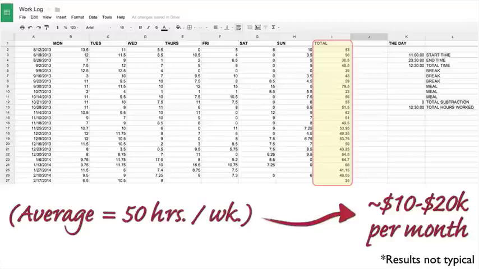I mean, there were some weeks where I worked quite a bit, some weeks where I didn't work so much. But I ran an average of all the weeks that I actually fully reported on. Pretty much all the weeks I filled in what kind of work I was doing. And there were some weeks where I almost didn't work at all because I was either on vacation or I was sick that week or it was Christmas week, whatever. But if we averaged it all out, I work about 50 hours a week.